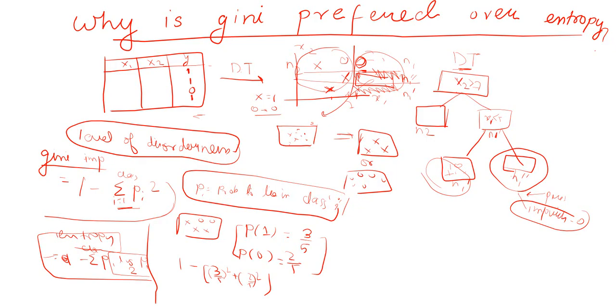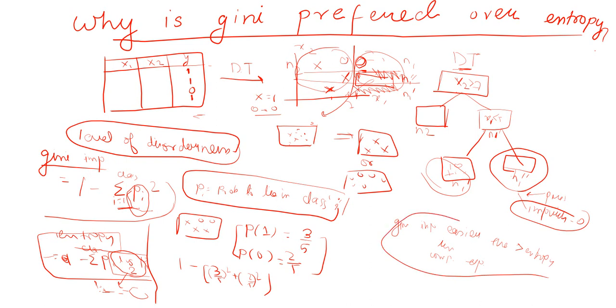As you can see, if we calculate the Gini impurity, we only need to calculate pi. But if we calculate entropy, we need to calculate the log value also. And as you know, the log uses characteristic and mantissa, and that is a computationally expensive task. So since Gini impurity is much easier and less computationally expensive to calculate than entropy, that's why it's preferred over entropy. Just a simple reason: it's computationally less expensive.